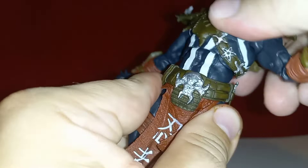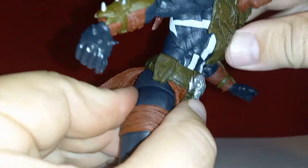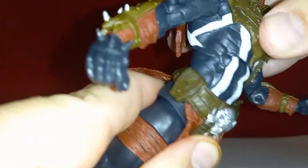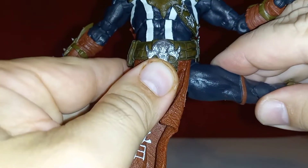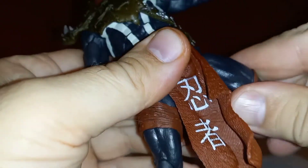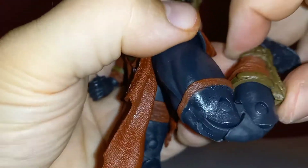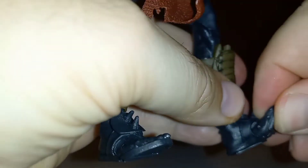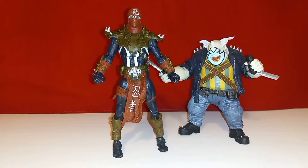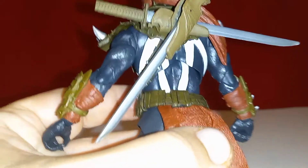Here's where the disappointment starts for a ninja — you get some nice tilt at the torso and some swivel, but barely any ab crunch. Ninjas have to crunch — that's disappointing. He arcs back, the leg goes out far, kicks up, kicks back, but again barely any thigh swivel. Double-jointed knees, ankles that hinge back and forth nicely, and some toe articulation. Here he is next to the McFarlane Toys Spawn Universe Clown figure — I think he could give the Clown a run for his money.